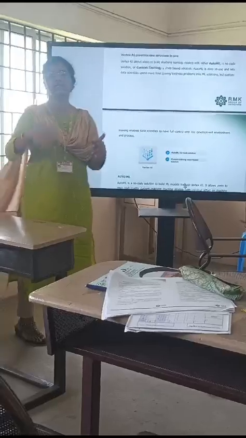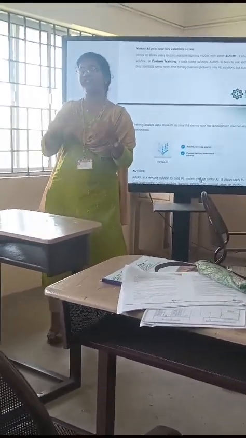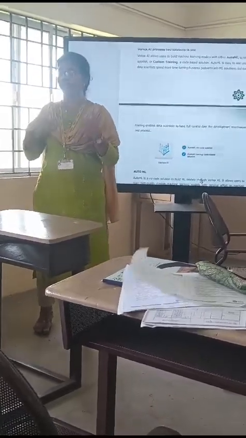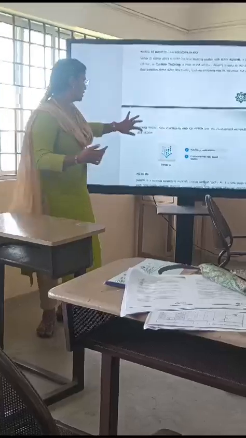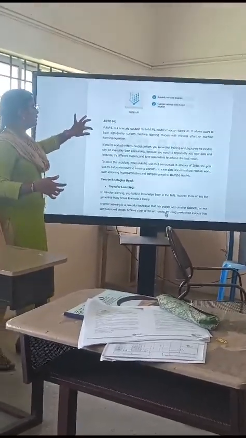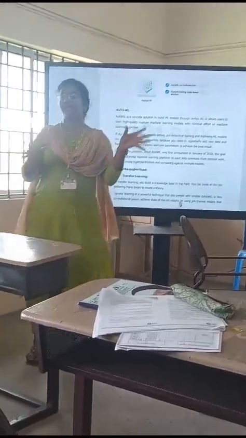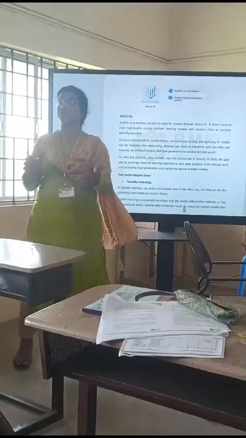So Vertex AI provides two solutions in one. Srimati already explained that we have auto-ML and custom training. Machine learning models can be built as per our use. We can create our own machine learning models and integrate them into our applications. Auto-ML is a type of Vertex AI in which I'm able to create my machine learning models. It is a notebook solution.